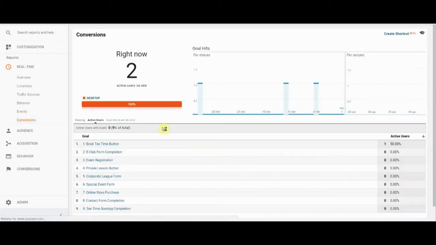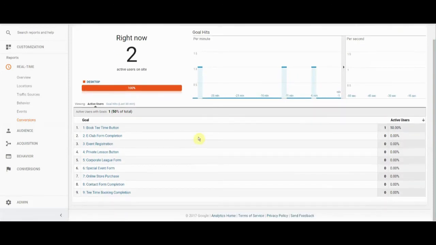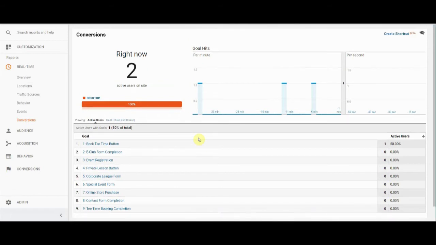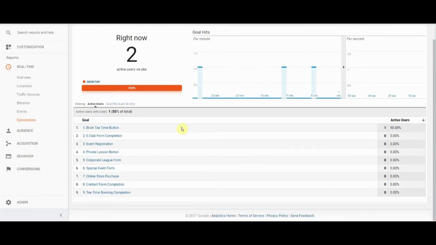Events that we place value on are called conversions or goals. Those are synonyms. So goals and conversions are simply events that we've marked up, where we have said, please, every time this event takes place, tell me even more about it. Mark it up as a conversion and let me know that this has taken place. So in this case, we can see how many people have booked a Tee Time.